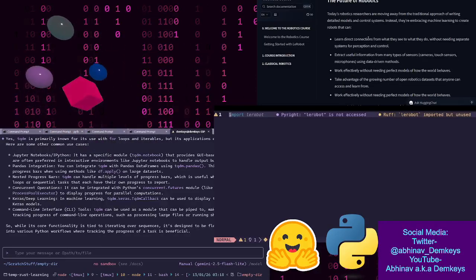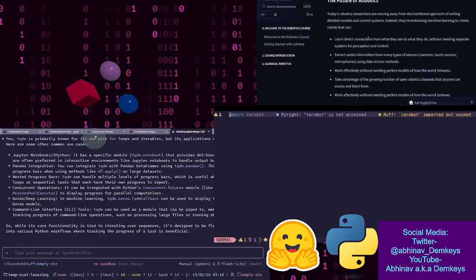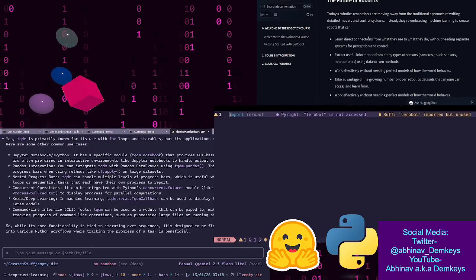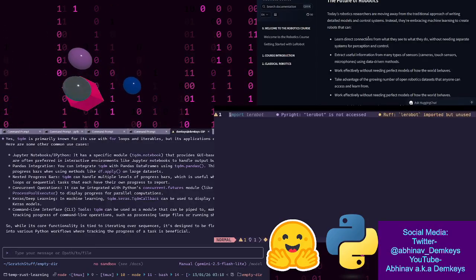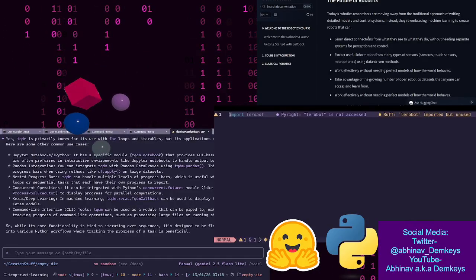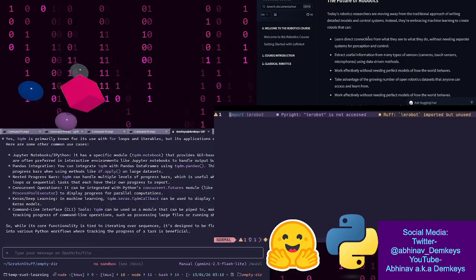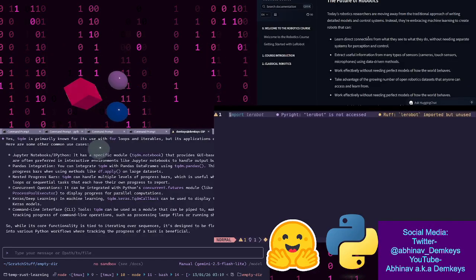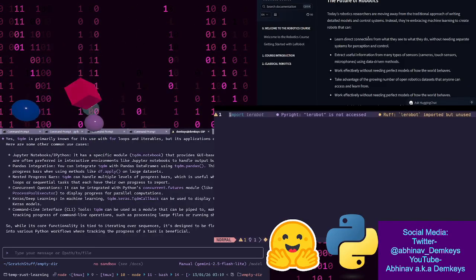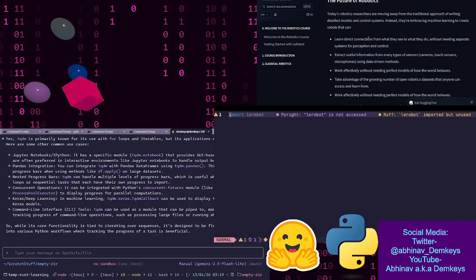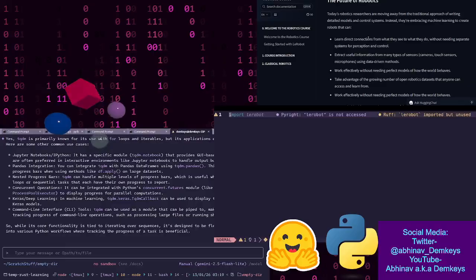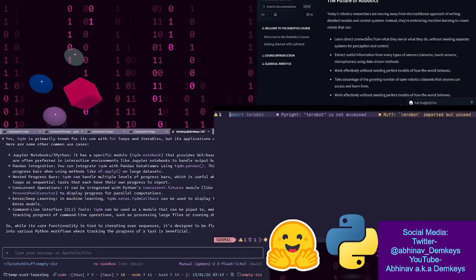To converge in meaningful ways through robot learning. The future of robotics. Today's robotics researchers are moving away from the traditional approach of writing detailed models and control systems. Instead, they are embracing machine learning to create robots that can learn direct connections from what they see to what they do, without needing separate systems for perception and control.